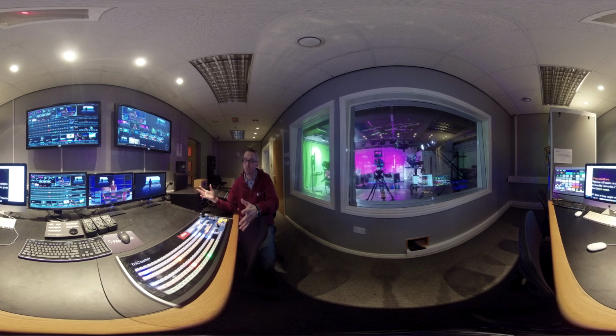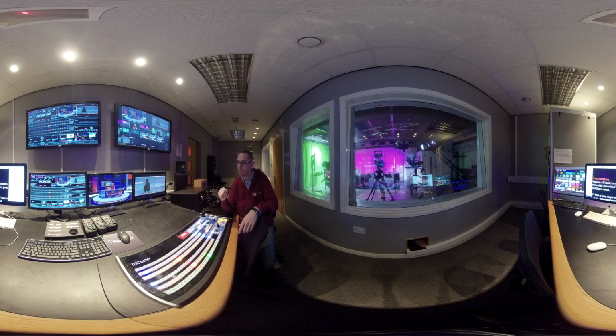So this is one of a selection of virtual environments we can place our contributors in. And at the minute, as you can see, Paul is there in one of our news desk environments, which I can control from this control surface. We can virtually zoom in and out. We don't technically need camera operators, but obviously those are roles that require to be filled as well in certain shows.